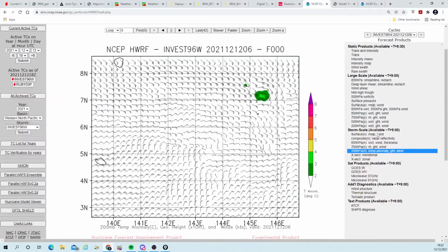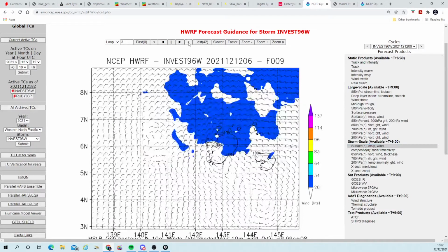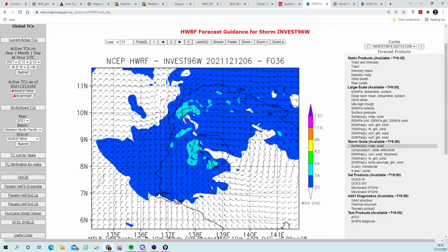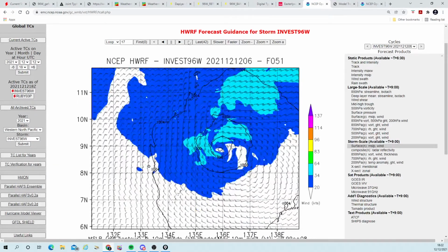Oh, this is MSLP wind. So these are knots. I completely forgot about this. If I go in time, you can really start to see we're at 20 knots. But once we start to see the blues, ladies and gentlemen, is when we're really going to start to see those tropical storm force winds develop. We continue. 64 knots is hurricane force. And I don't see any greens yet, thankfully.